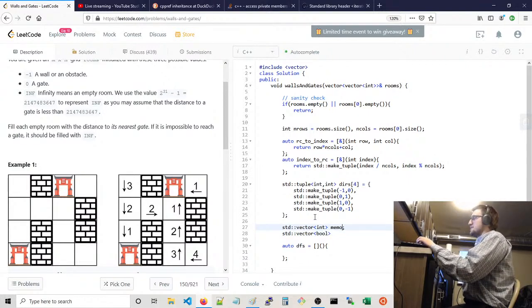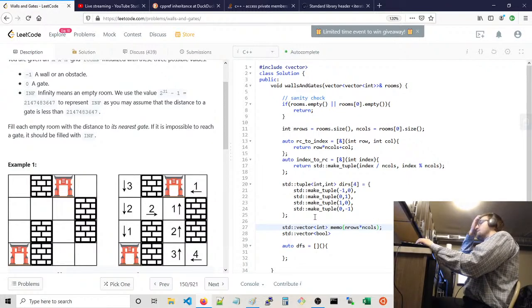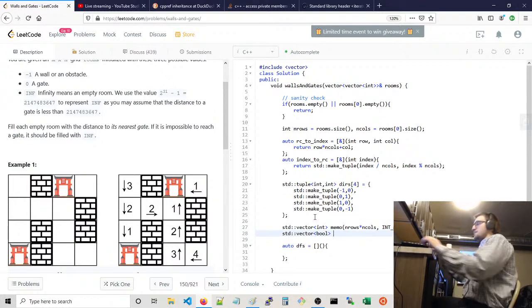Both of these we want to be the size of the number of rows times the number of columns, because every index needs an entry. That'll start off at 0, or int max, should be fine. And then we just have visited.